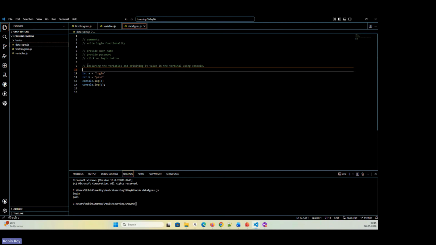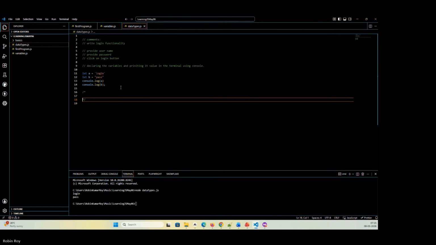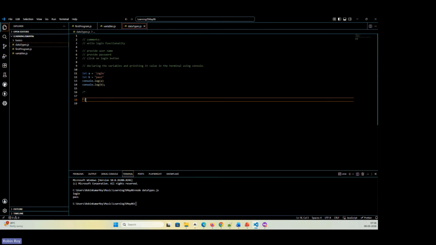Whenever the compiler sees two forward slashes, or a forward slash star followed by star forward slash, whenever the compiler executes the program, if it sees anything written with double forward slash or forward slash star and star followed by the closing forward slash, it will not execute those lines of code because it will think this is a comment the person has provided just for understanding purposes, not for executing purposes.